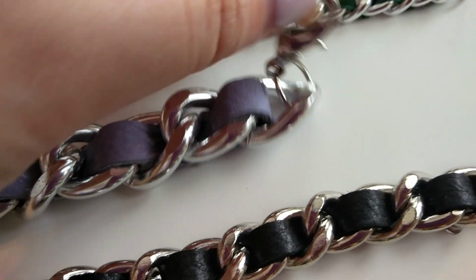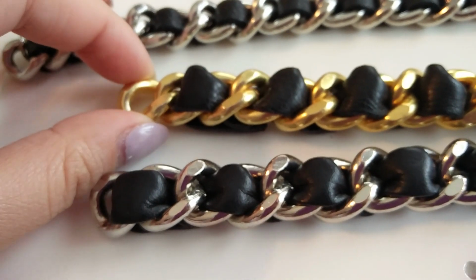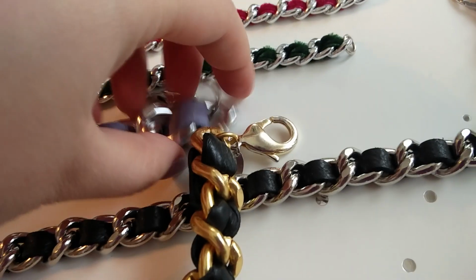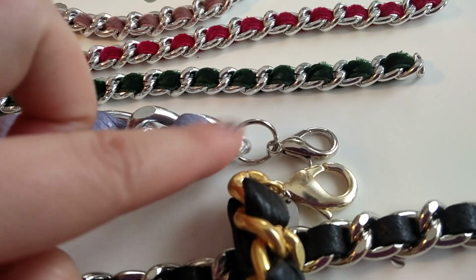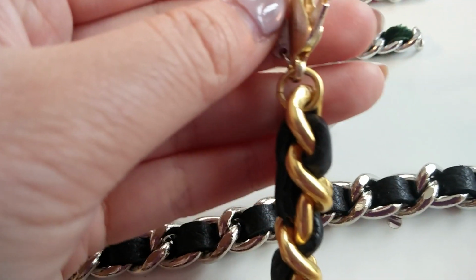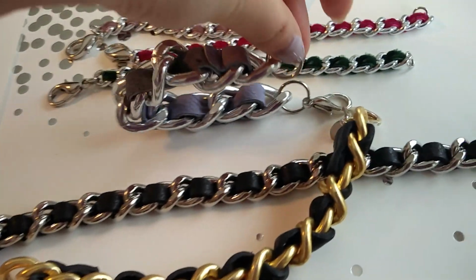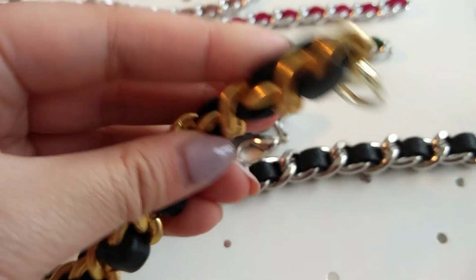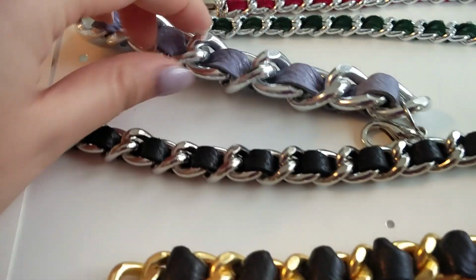Also, the lobster claw is so small. That's why it has to hook onto this ugly little thing in comparison to these ones. This one's HRH, this one's Black Kittie. It hooks back onto itself with a big luxurious lobster claw. So let's just bring this over. Do you guys see the difference? And this one has a small jump ring with the tag, huge jump rings on both ends. Thick, luxurious.